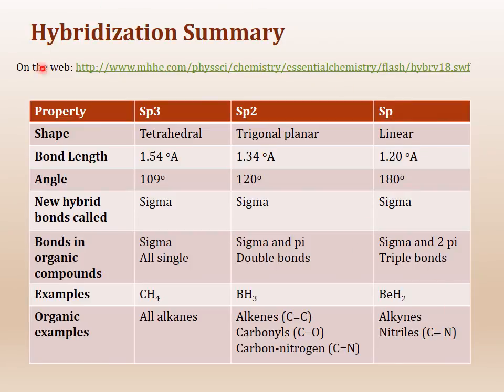Here is a little summary. I would highly suggest that you go to this website over here. It really shows the hybridizations going on very nicely in a nice animated format, so go ahead and check this one out. This is your summary, and these are the properties that I really need you to remember for this course, and the next one, organic 1 and 2. So sp3, sp2, sp hybridization: I've given you the shapes, the bond lengths, angles that you need, and so forth. This is all the properties that you should know for hybridization.